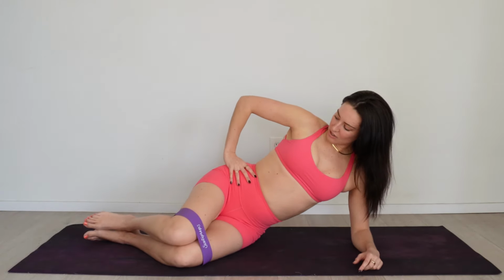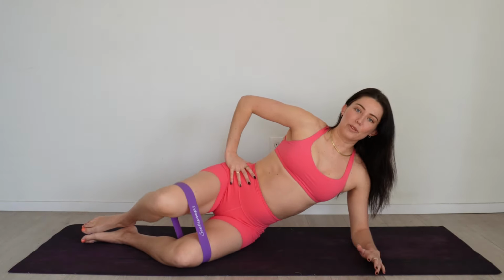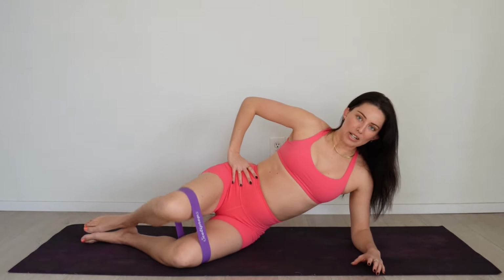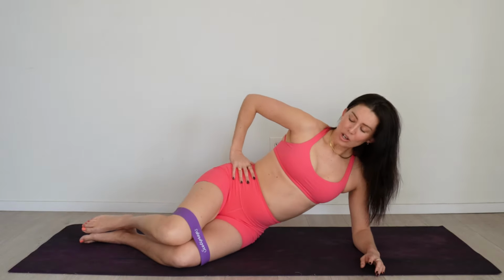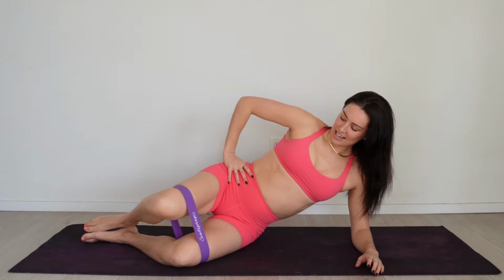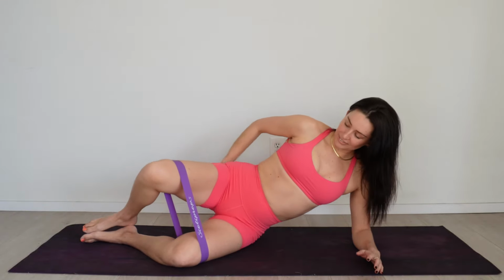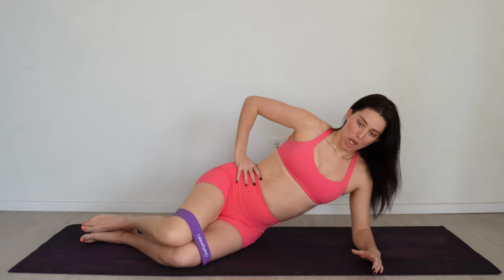You can take your hand to your hip and we're gonna lift the top knee up away from the bottom. As you're doing this, with your hand on your hip, make sure you're not rotating your hips backwards. We do not want that. So we're gonna keep going here, staying long through the spine. The focus now is our glute medius, this muscle down the side of the hip.